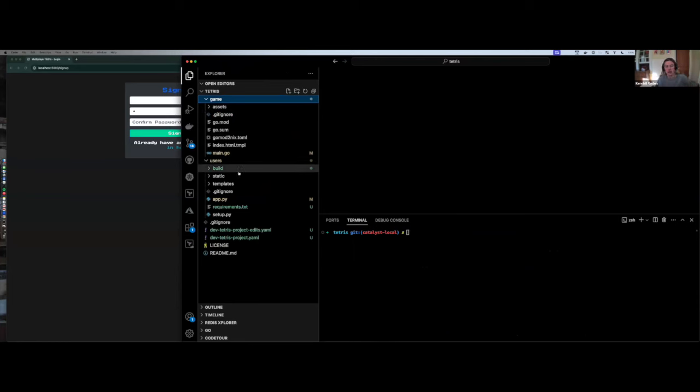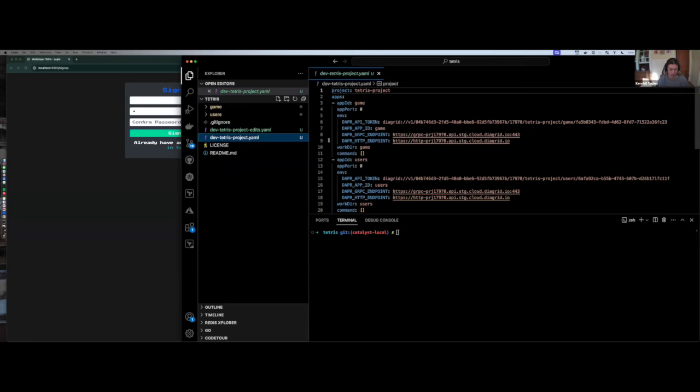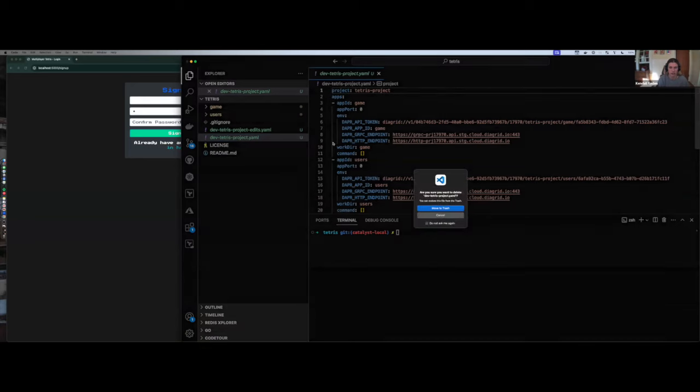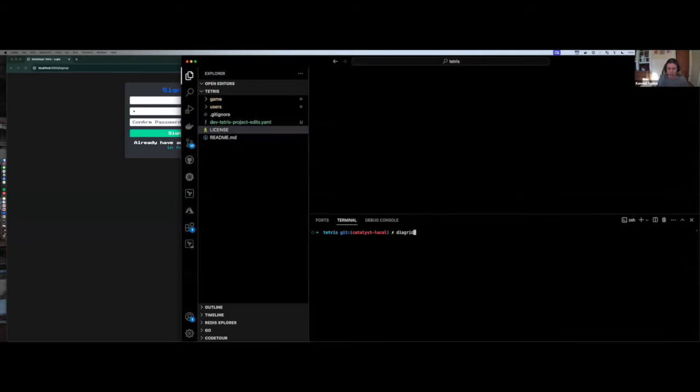Let's say you have your two applications, your Go application and your Python application. If you wanted to connect these to Catalyst, like Josh did a good job explaining, we're using the Dapr client, and the Dapr client expects a certain set of environment variables, which you saw in Cloud Run, to connect back up to the Catalyst project. What you can do is, and let me just delete this really quick for the sake of showing you how it works, I'm logged into my Diagrid project.